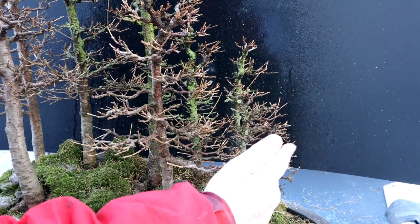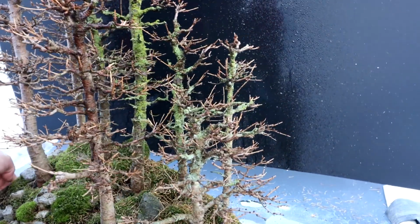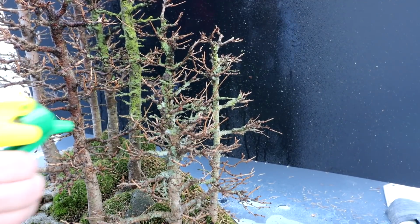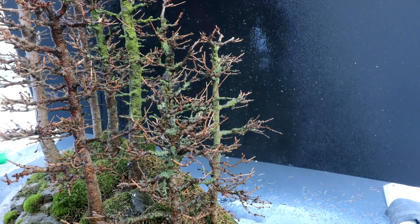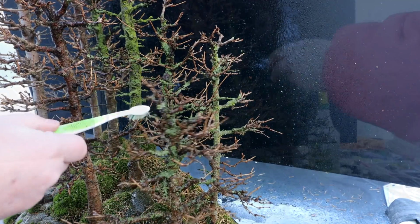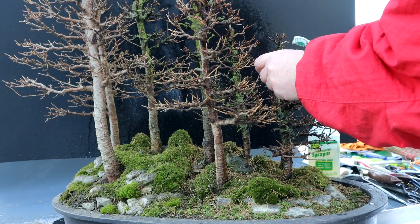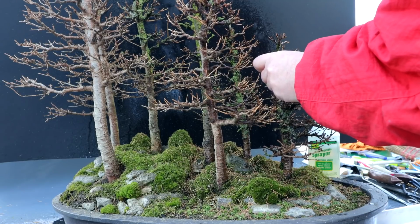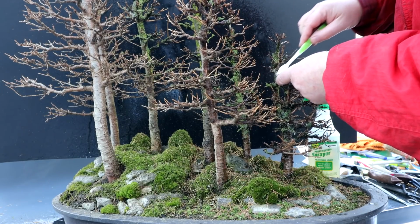I'm going to start on this little end tree today. So I'll rotate the planting around, get that tree up front where I can reach it, get it sprayed down nicely, and then I'll get the toothbrush and begin scrubbing. I'll just keep scrubbing away, get this first tree done, and I'll show you each tree as I finish it. Again, it might take me a long time. It takes about an hour per tree.